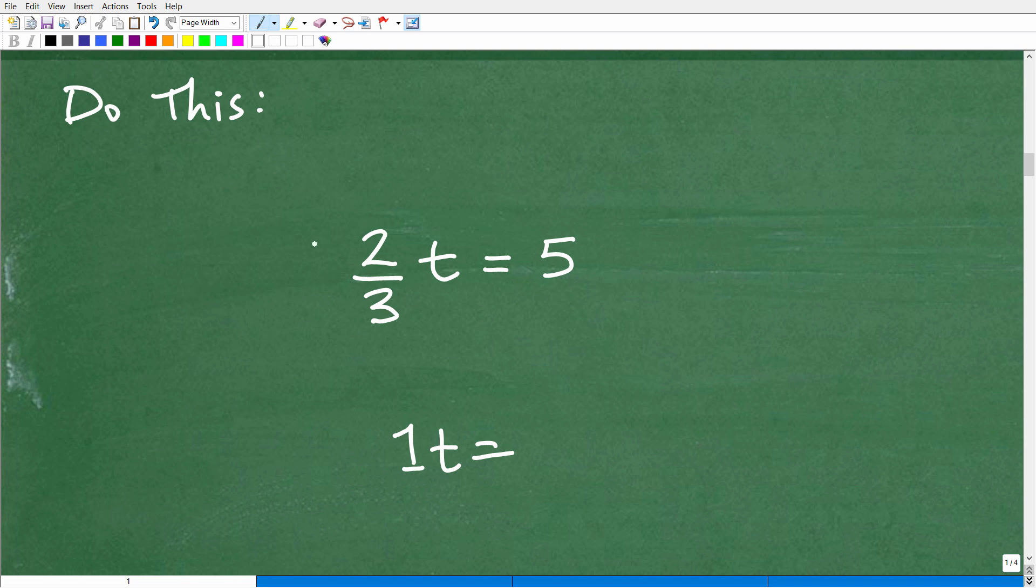Okay? So, if I want to get t by itself, what can I do to this side of the equation to get 1t? Okay? Well, if you have two thirds, if I multiply this by 3 halves, all right, what's 3 halves times two thirds? Well, that's going to be 6 over 6 or 1. Okay? Because remember, you know, I'm assuming you know how to multiply fractions. So, we're trying to come up with some little step, all right, some mathematical step that we could take so that we can get a 1t or t. So, it's just easy. Whatever this fraction is right here, flip it upside down. It's always this way. Whatever the fraction is, flip it upside down. So, this is going to be 3 halves. Okay? And you're going to multiply, and this will be 1t or t.